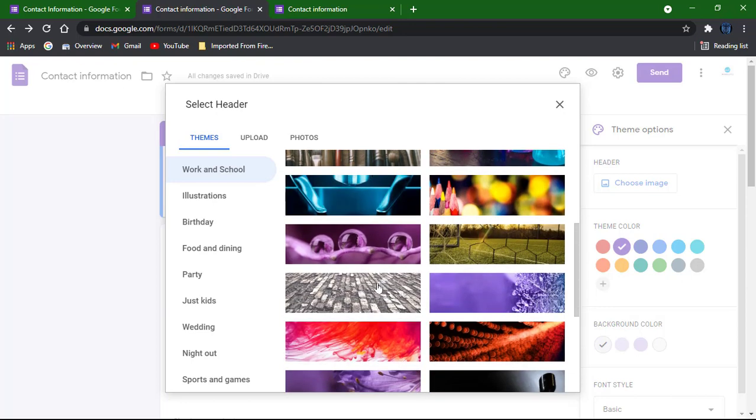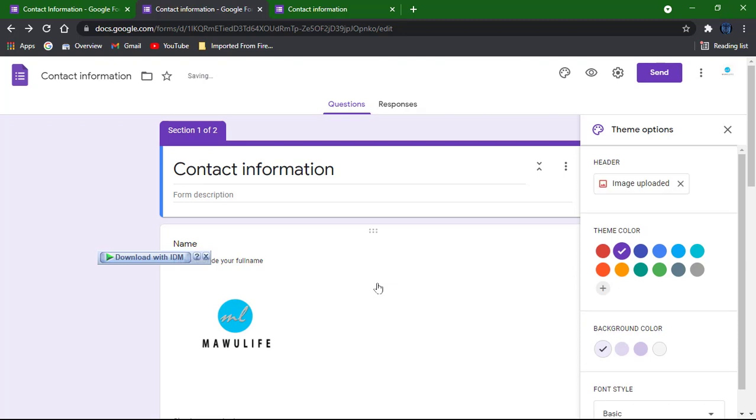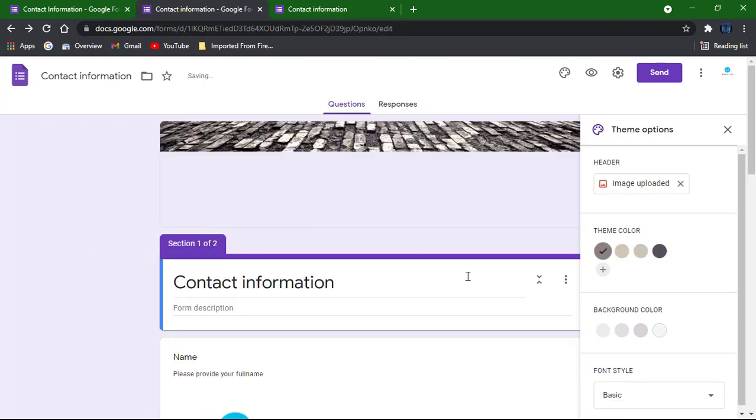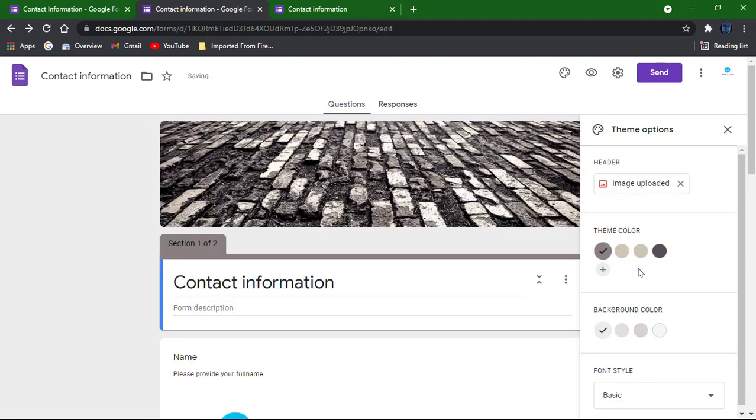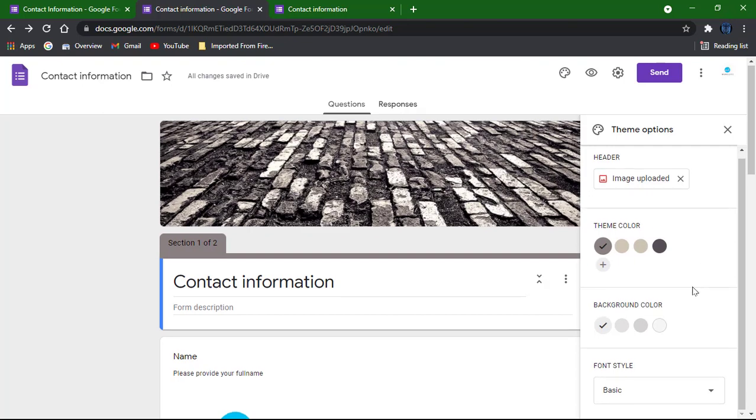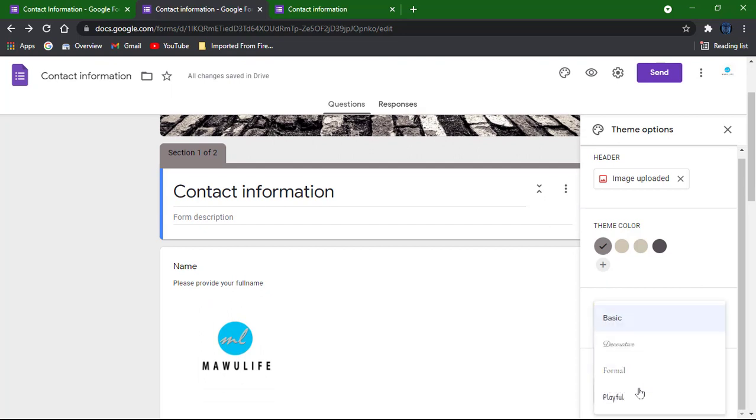So you're going to take this one. This is how the header looks, and by default it changes the theme, placing some accent color from the header. Then you can also change the font style to however you want it, but I'll stick to the basic.